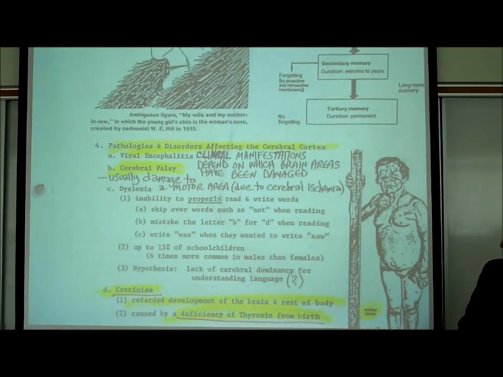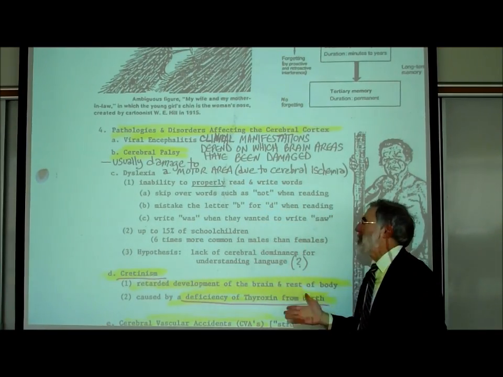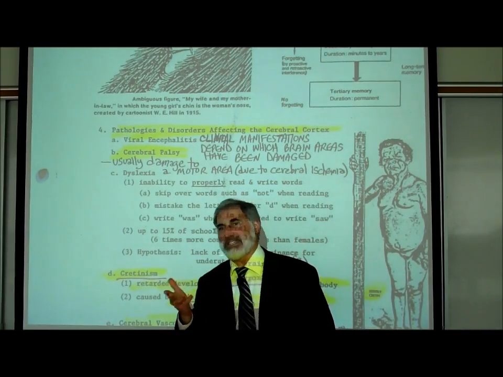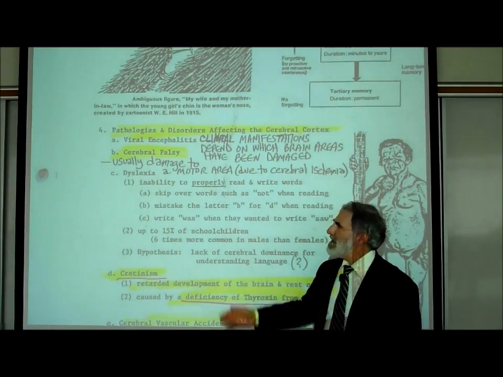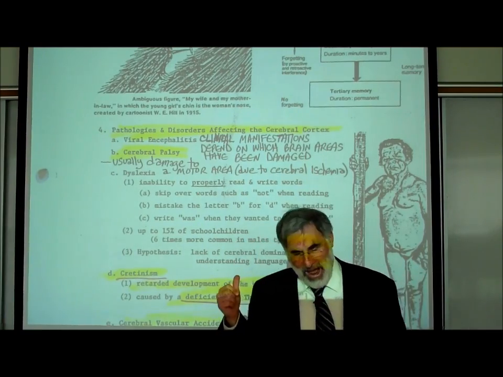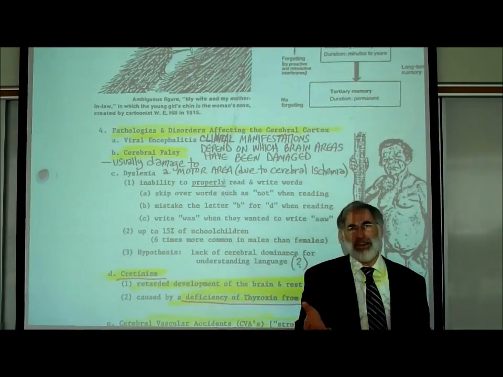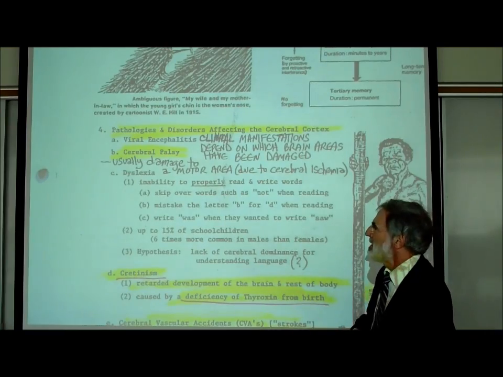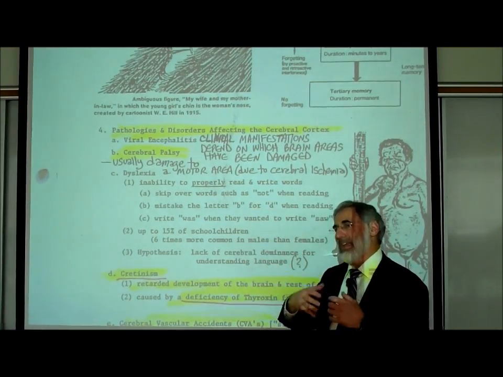What is dyslexia? Dyslexia, we wrote, is an inability to properly read and write words. It's where somebody is, quote, dyslexic. They have trouble reading and understanding. Some examples of dyslexia, and just before we describe them, as I give you these descriptions, everybody watching this video is going to say, my God, I've got dyslexia. Well, we all do what I'm about to say, but it shouldn't be pronounced.